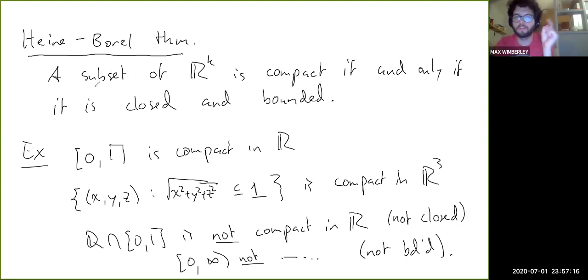However, you might be asking yourself, okay, well, what was the whole point of these covers and stuff? Why did we have to define compactness that way if it turns out that it's just so easy to describe when a set is compact? What I'll tell you is that later on, it becomes extremely useful to be able to take a closed and bounded set and then use the definition of compactness to say something about open covers of that set, okay? That becomes a very powerful thing. So that's why we defined compactness the way we did, because it becomes useful to talk about open covers and taking finite subcovers.